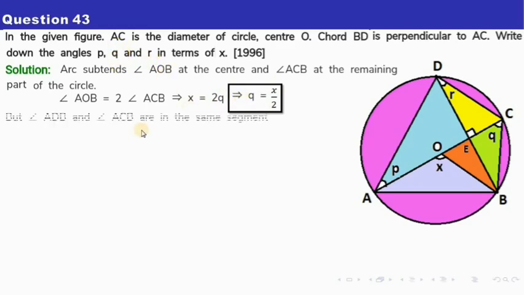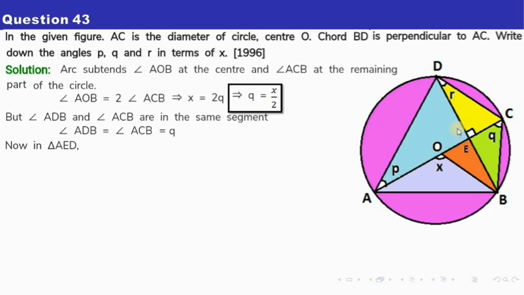Now let us go to another one. It is clearly seen that ADB and ACB are angles in the same segment AB. So again this angle and this angle have to be equal to each other, and both of them will be equal to Q. Now in triangle AED, let us see where is AED. So AED is this one. Now we know that this is 90 degrees, because BD is perpendicular to AC.